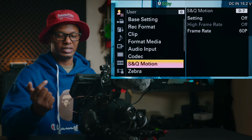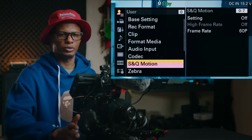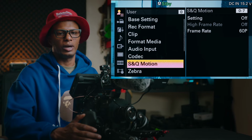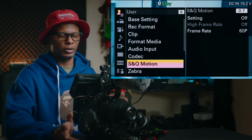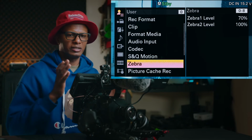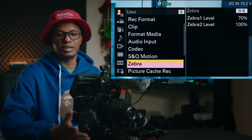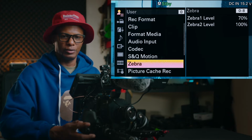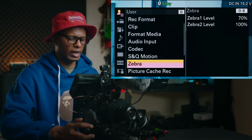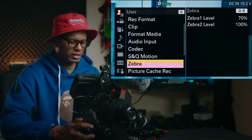Zebras, I set up my zebras at 70% on Zebra 1, and for Zebra 2, I leave them at 100%. Reason being, when you're using a 90% gray card, it helps you out a lot. I always use a monitor on my camera just so I can use my false colors, because I trust false colors a lot more than these fancy zebras. If I didn't have a monitor, I would of course rely on zebras and other assets this camera offers, but I just never had the need for it. But it's not a bad skill to know.